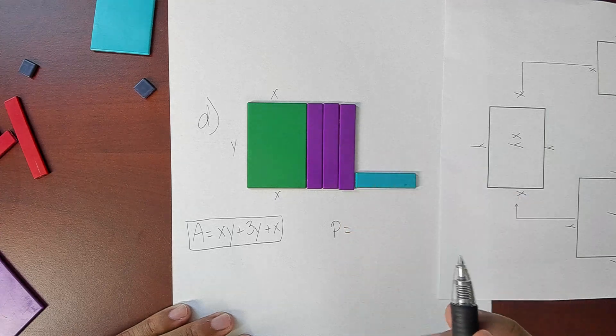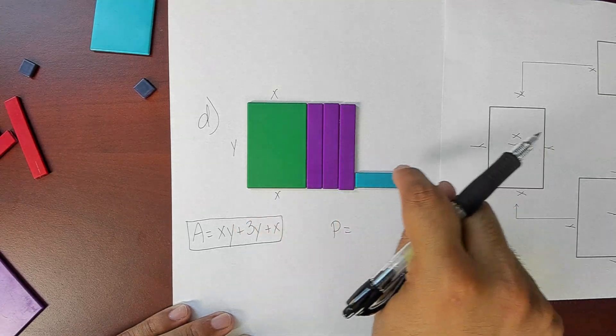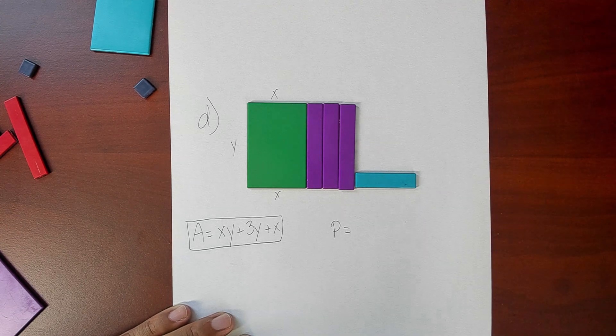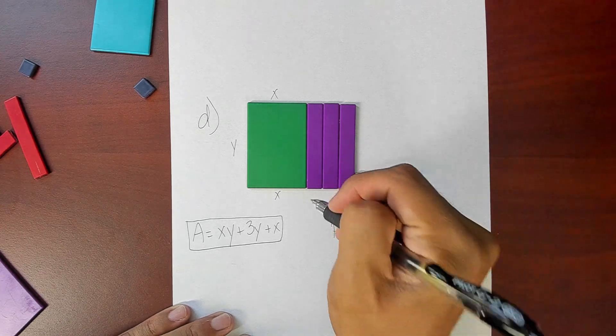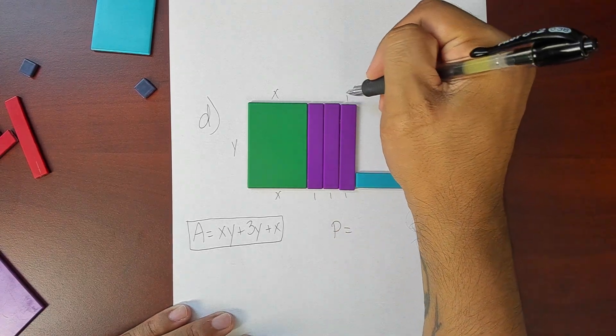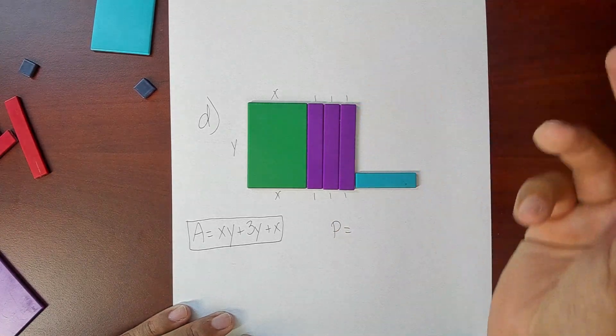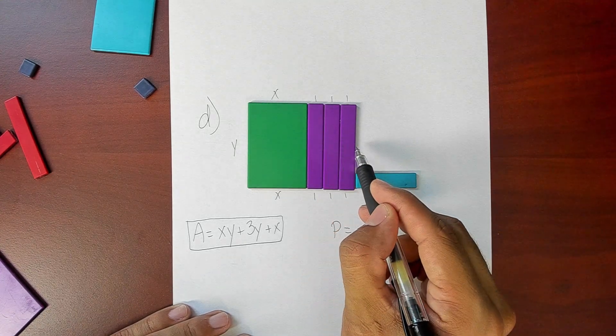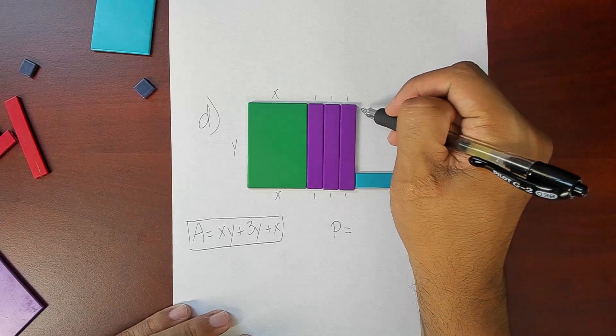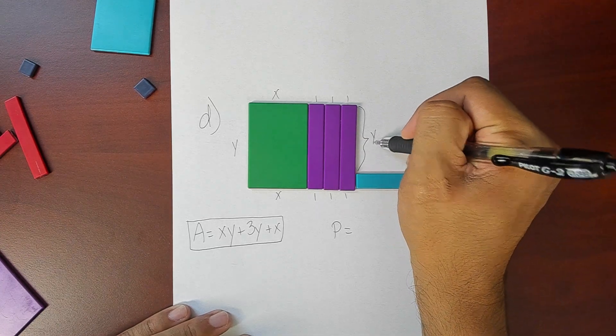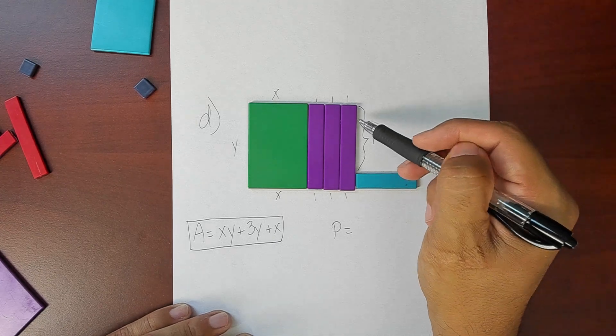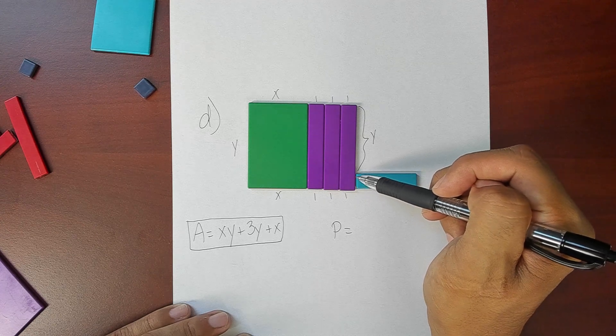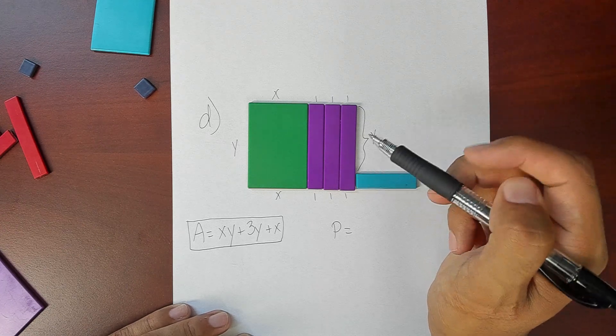Alright, we move to our y tile now. And for our y tile, we know that the lengths all on the outside here are the unit tiles and we know the longer sides are the y sides. But again, I don't care about any of these ones, but this one here I do. I do care about this weird shape here. I know that the whole length would be y, right, this whole distance of the purple tile is y.